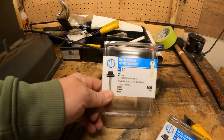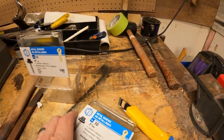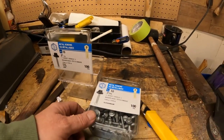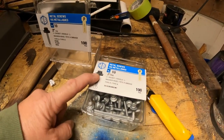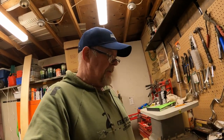All right, back from lunch, and lunch was good. All right, just a heads up here. So I bought these screws. They got the black top on them. I paid $33 for these screws. I didn't go back to get more. I can't find those screws with the black top. Apparently I grabbed the last box. Same one, 2 inch, but they got a gray top on them. $23. Did I pay $10 for black paint that goes on a roof that nobody's gonna see? I just got took to the cleaners. There's no doubt, I got took to the cleaners.